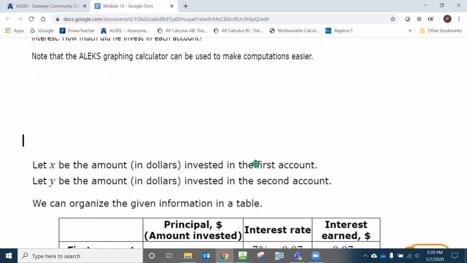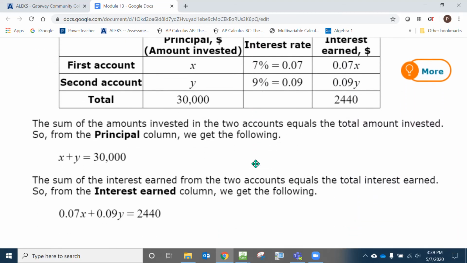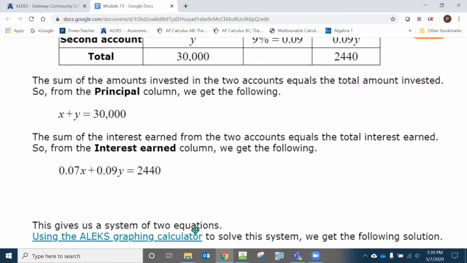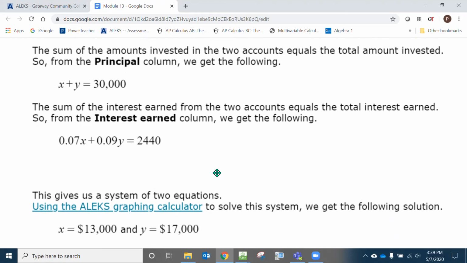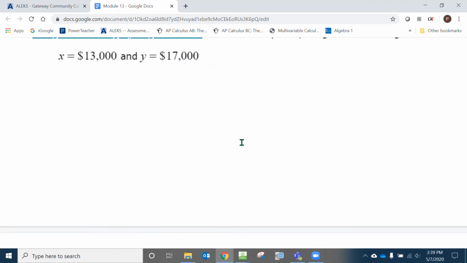And here's from Alex. I just explained all that to you. See, they said just use the graphing calculator, but that means you have to solve this for y, which is pretty easy, and solve this for y, which is kind of ugly. You could do it that way, but then these numbers are big, so they might be off the screen, especially with the TI. I'm not sure how the Alex calculator works.